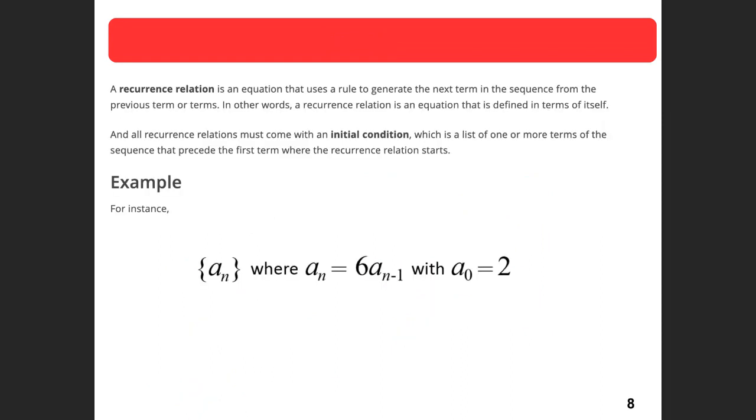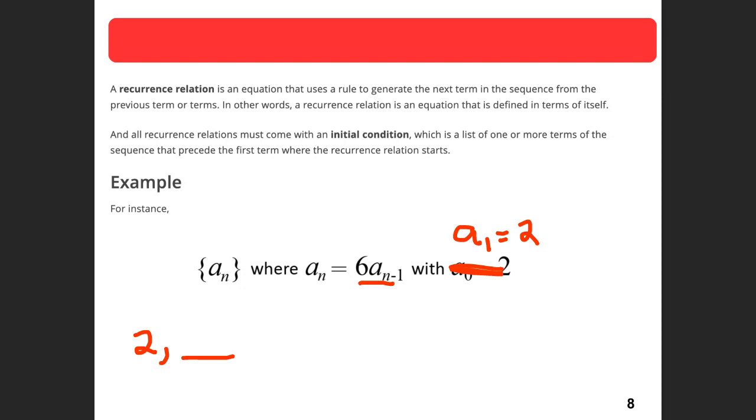Now, a recursive formula is much harder. A recursive formula, they always give you the first term. a of 1 is equal, let's say 2 here. So a recursive formula uses the previous number to get to the next number. What do I mean by that? They're going to tell you what the first term is. Okay, it's 2. Then to get to the next term in your sequence, they're going to tell you what to do. 6 times a of n minus 1. a of n minus 1 really means the previous term.